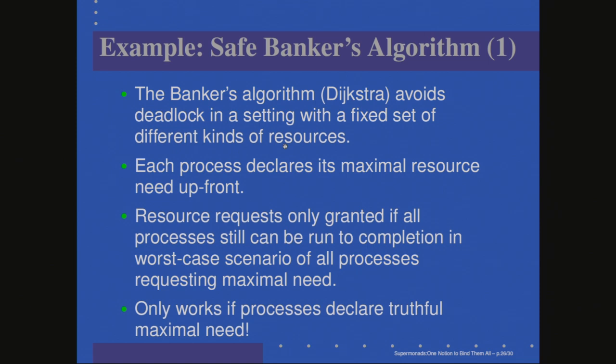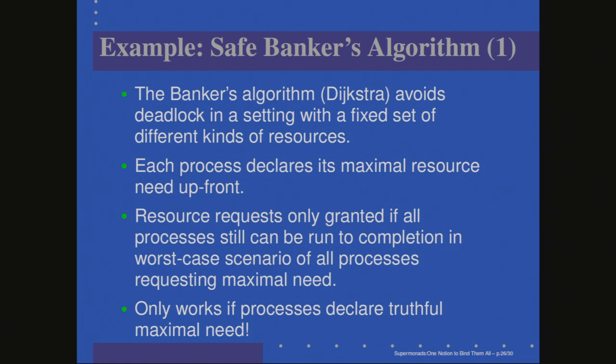Of course, this only works if the processes are truthful, if they honestly declare the maximum need. Okay? And they might not. Even if we are not malicious, it might be that we have edited the code and added the request somewhere, and we forget to say that actually now adding this particular resource request means that we have to up the need and declare this increased need. Easy to forget. So what we're going to do then is we want to keep track of this need automatically in the types of processes.